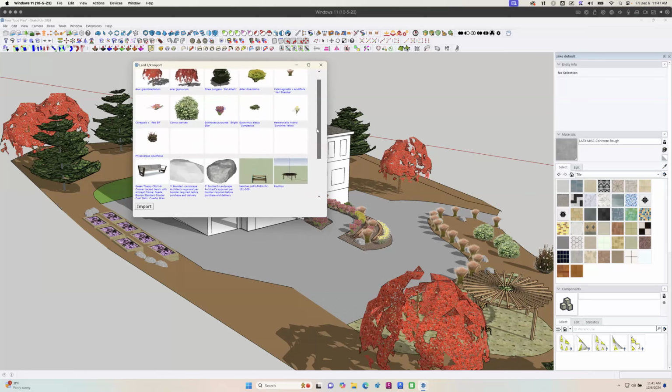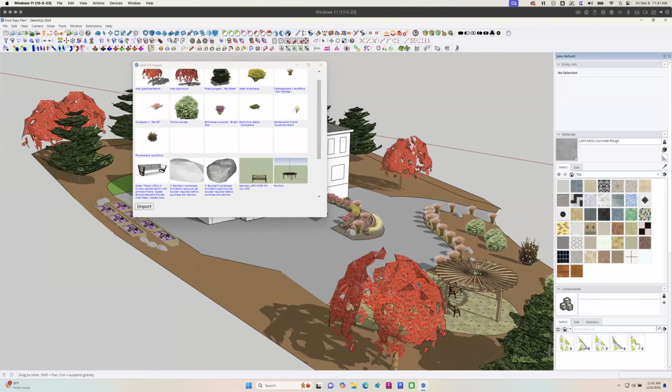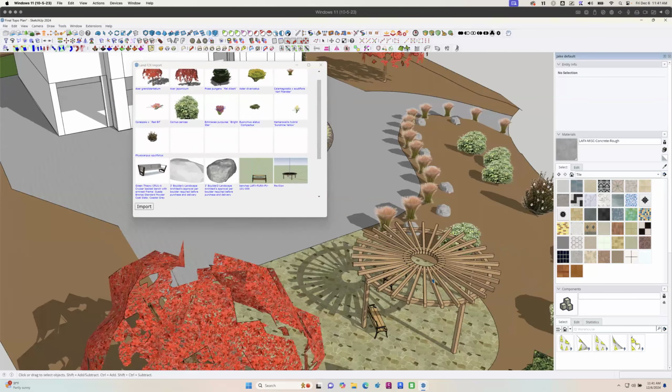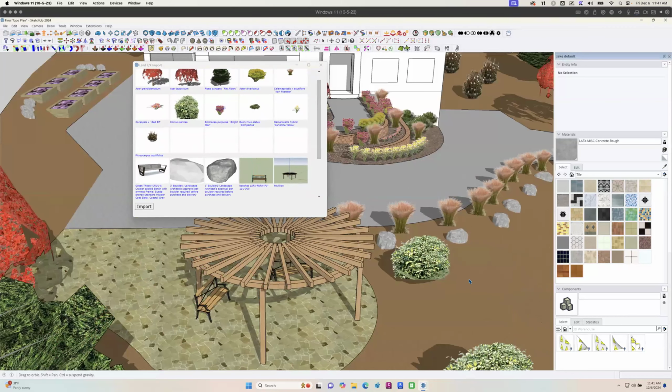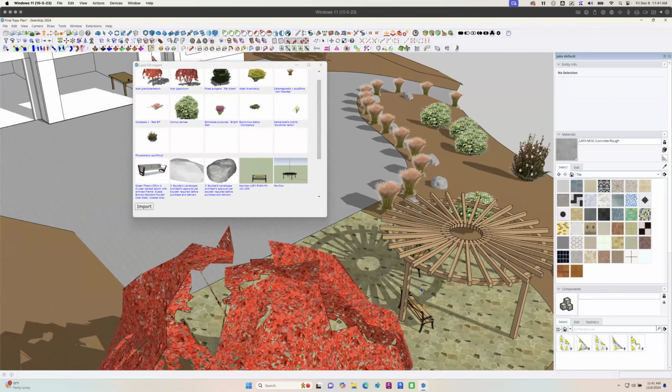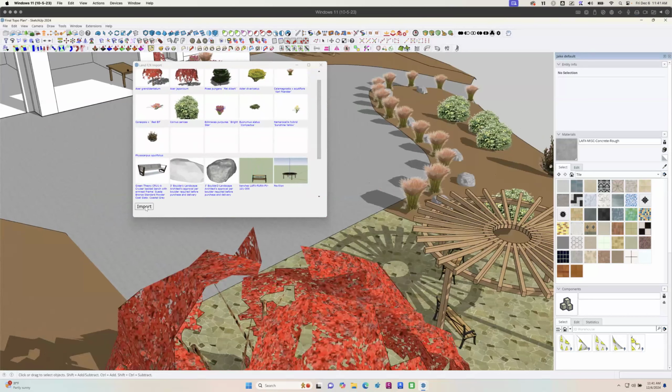That's going to be the power here, whether it's manufacturer based or just from the plan view amenity blocks, it's going to automatically tie. So all of these little guys over here in this little seating area are just some of our new generic stuff that will automatically work and download on the fly.